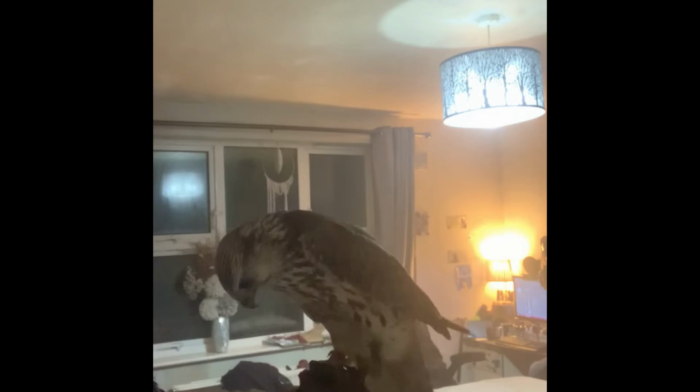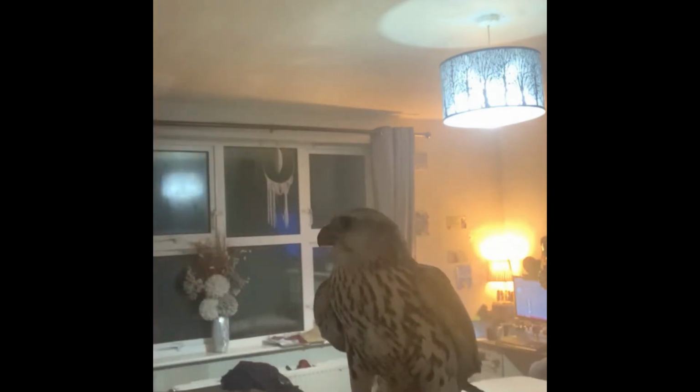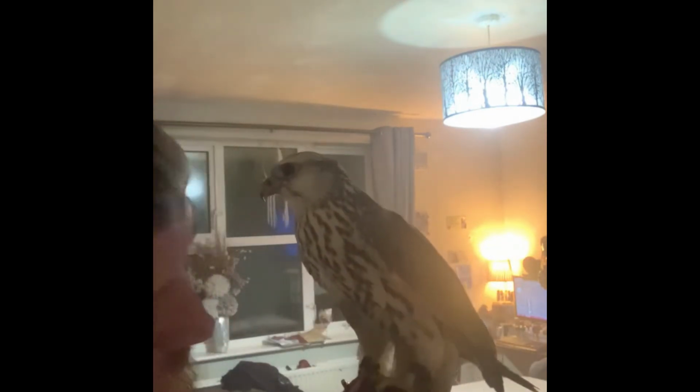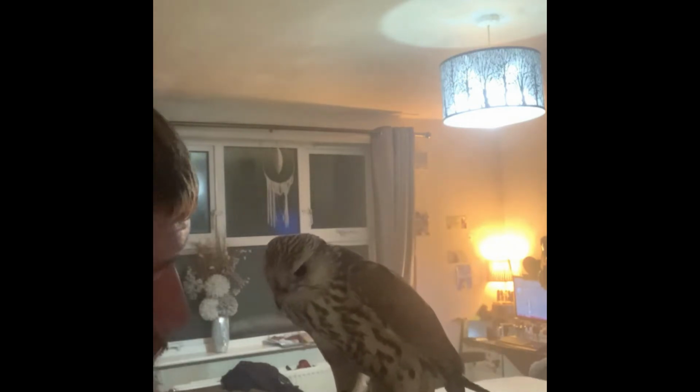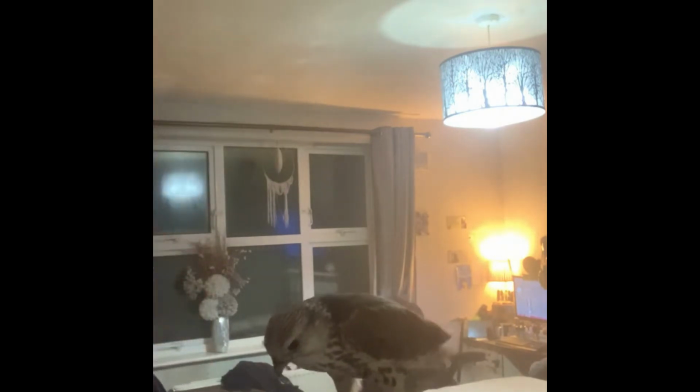Can clip them on. It's not major that you do clip them on. Some people do, some people don't. So yeah, if you clip them on, it just gets him used to it. If you grab hold of the jessies, it gets him used to you grabbing hold of the jessies, moving him, clipping them on. It's just a bit of training. This is not to say at all that when I go outside, he's going to come flying straight off the perch, straight to me.